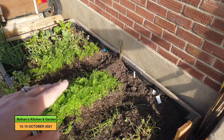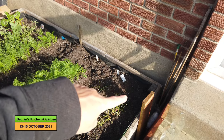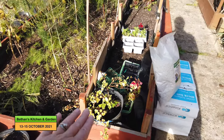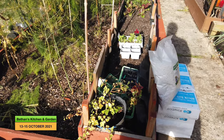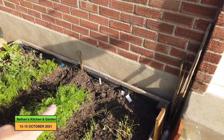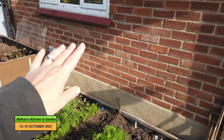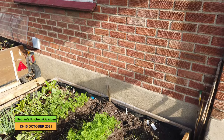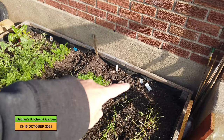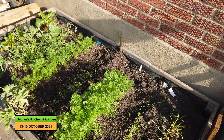But what I wanted to do was to raise the level on that back bit, very similar to this step up here on my asparagus bed, and I'm going to put some perennial plants in the back just for prettiness, really, so that during the summer this brick wall will have some nice things against it. And the other reason is because I can't get to that back wall, and this is 1.2 metres, it's quite hard to harvest anything from the back.